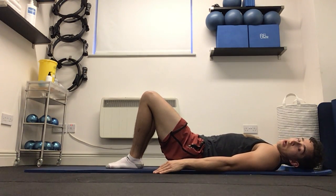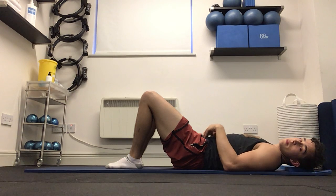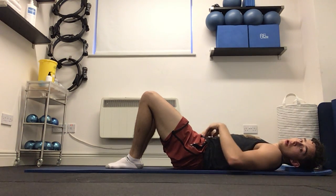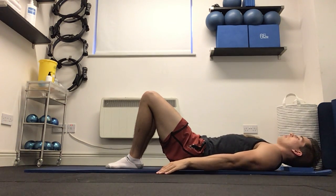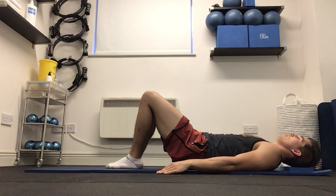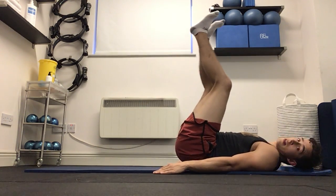We're going to focus on the lower abs again. So it's really important for this next one, just like the previous one, we imprint the spine to start, and we keep the spine imprinted the whole time. We shouldn't be feeling it in the lower back, only in the lower abs there. Again, arms relaxed at our side. Imprint the spine, legs at tabletop. Keep that imprint, extend the legs up.